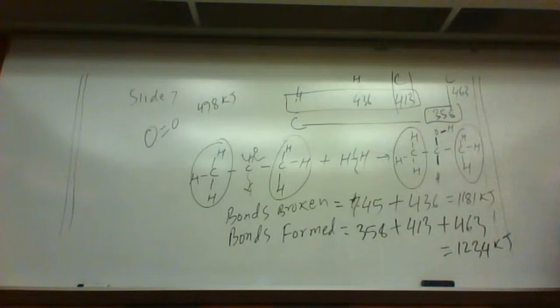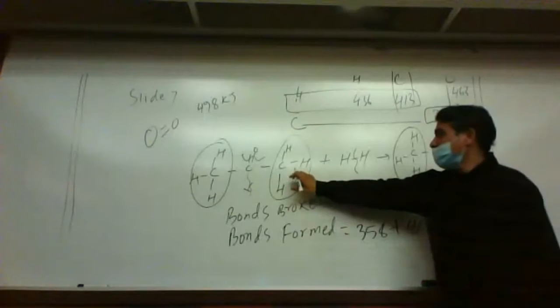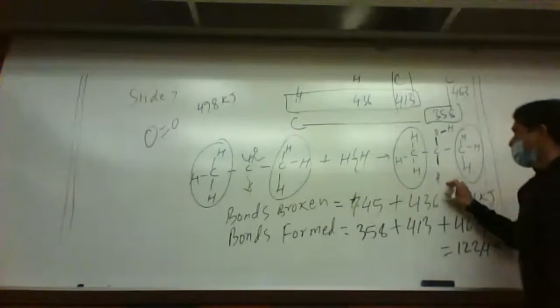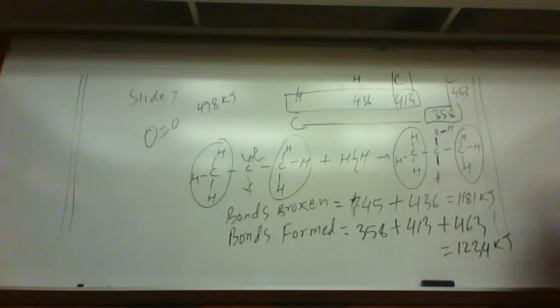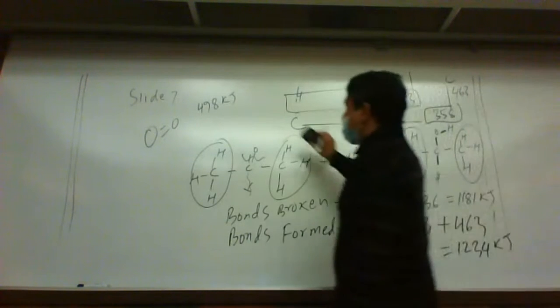We are talking about 1 mole again. We are not talking about one atom or one molecule of this one. We are talking about 6.023 × 10^23 molecules of this one, and 6.023 × 10^23 molecules of this one, and 6.023 × 10^23 molecules of this one. So now let's talk about the total heat change.